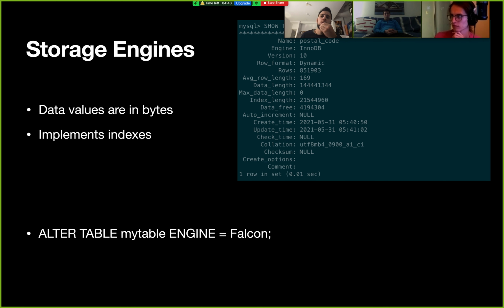Well, what the storage engine does is it's a way of mapping what's on the disk into what's in the database. So this way you're able to change the organization of it. I'll make a quick example off the top of my head. I don't know if this is real, but it probably is somewhere.